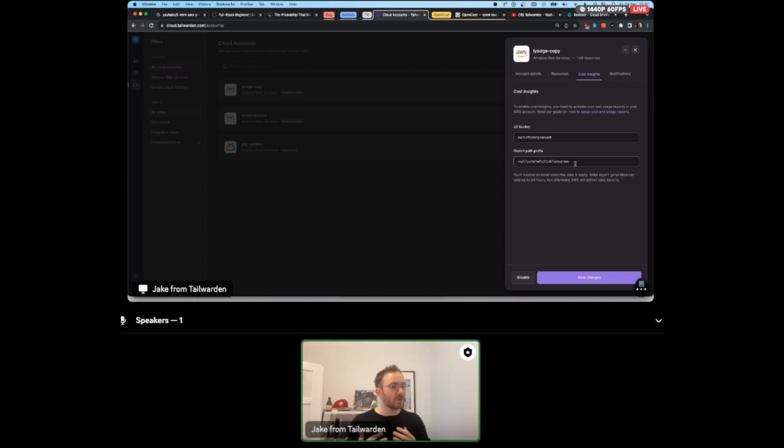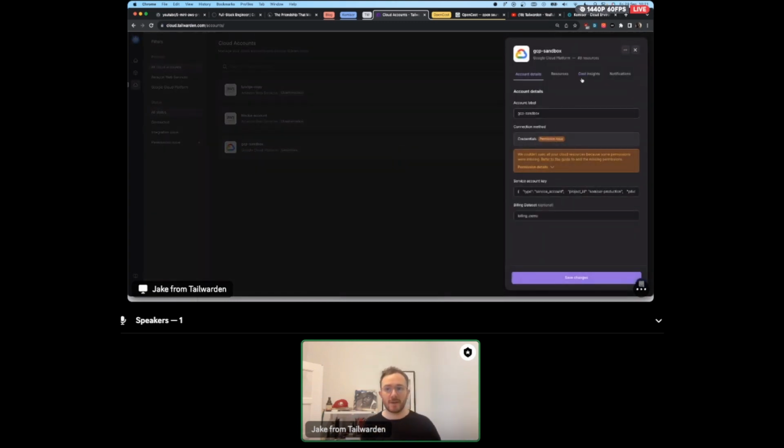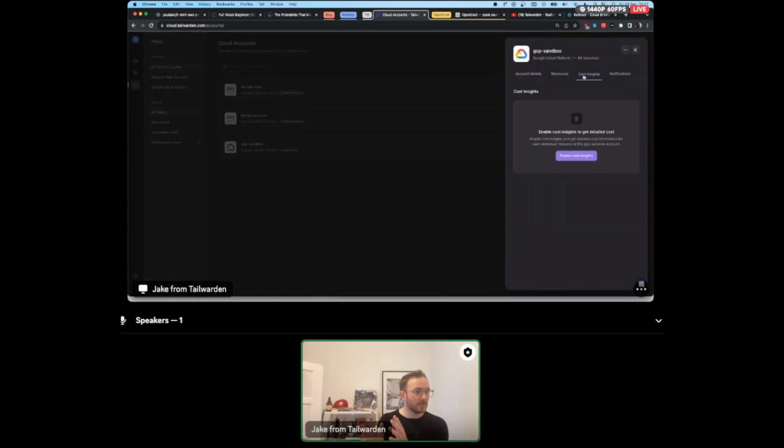There's also additional permissions that you need to give Tailwarden to be able to read that S3 bucket, but I've explained all of that in a tutorial video that you're going to be able to access through the help link right here. So up until now, it was only through AWS, but now we also have the granular insights feature enabled for GCP.